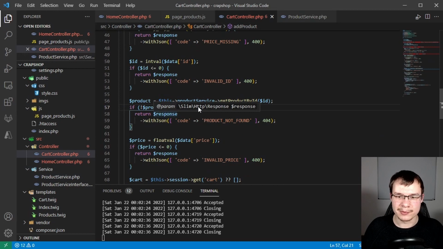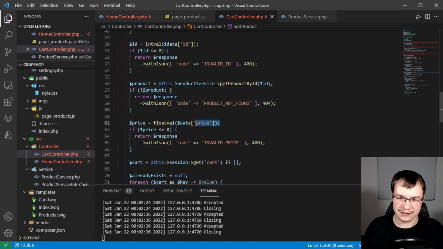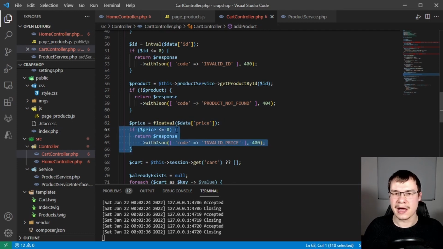Now the big problem comes. We are parsing that provided price from the client, and yeah, this is the big mistake. I mean, we are only checking if the price isn't negative. So this would be a bigger problem as well. But well, the client can manipulate the price, which we will see in a second.